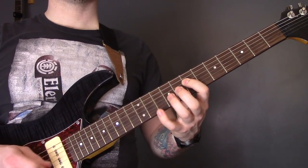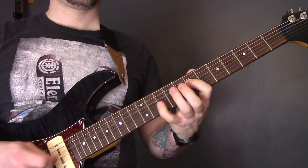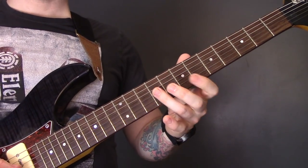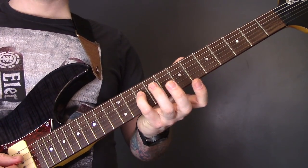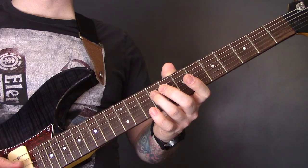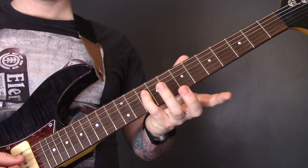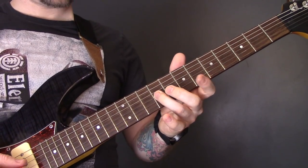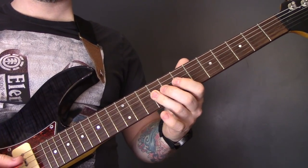Over the top of that riff, we have this. So, on the D string, fret 7. 9 of the G, 7 of the G, 9 of the G, 10 of the D, 9 of the G, 9 of the D, and then 9 of the G again. So that's 7, 9, 7, 9, 10, 9, 9, 9. Play that 3 times.